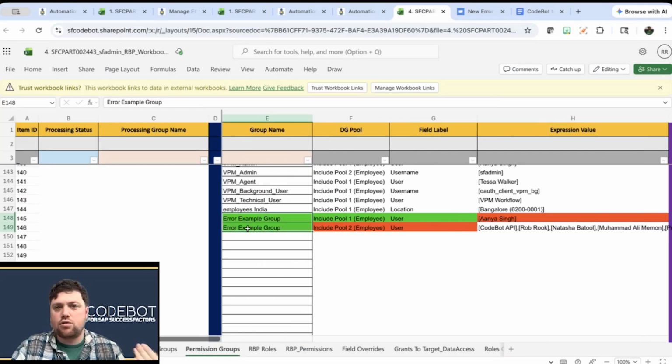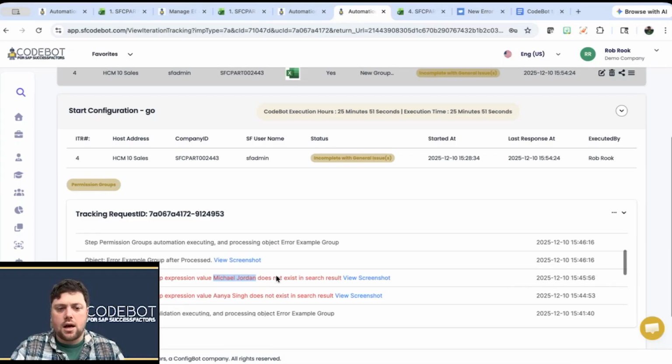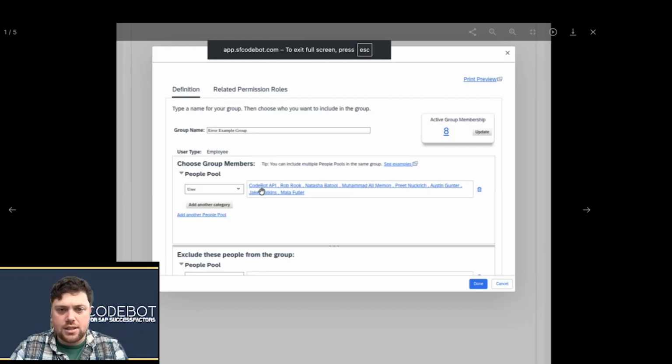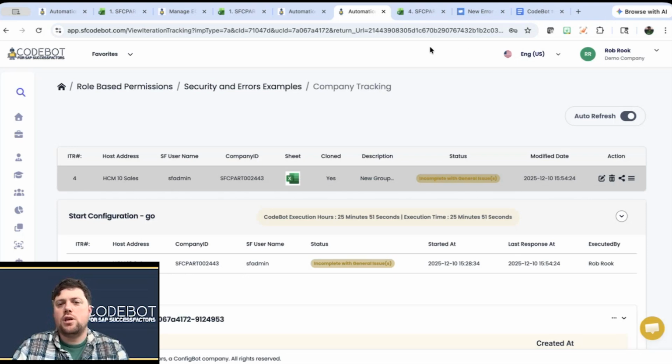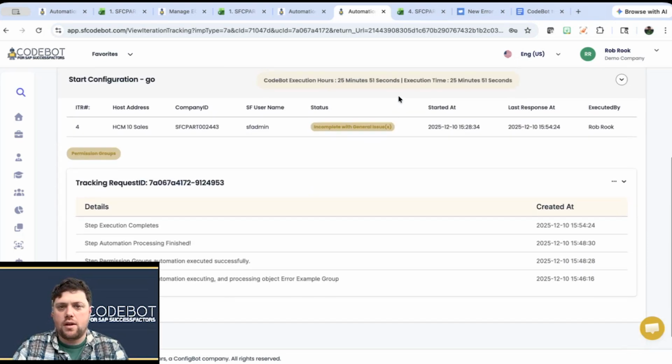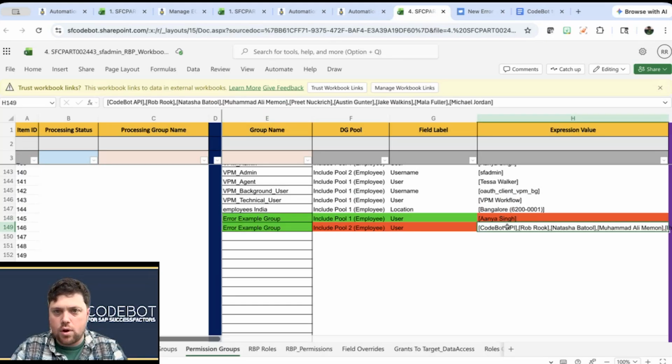So we can see that this group actually was created successfully, as in CodeBot's going to go through and accomplish as much of the task as it can. As you can see, it was able to add myself and other members from our team. However, when it actually went through to create the instructions exactly as they are mapped in the workbook, there were a couple areas where the validation doesn't line up. The bot goes through and highlights in the workbook where that validation lines up, letting you know that's where your error is. So if you wanted to run this more successfully, you'd either have to add Michael Jordan and Anya Singh as users to this group, or delete them from the expression values and then try to rerun the action.